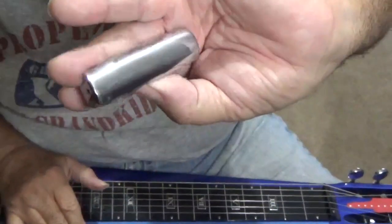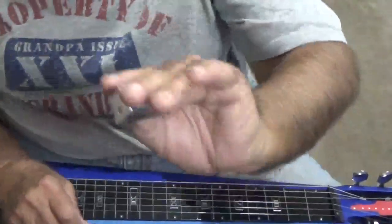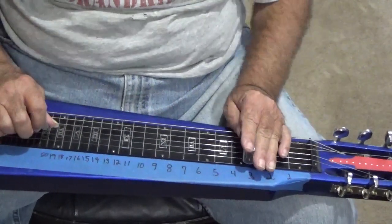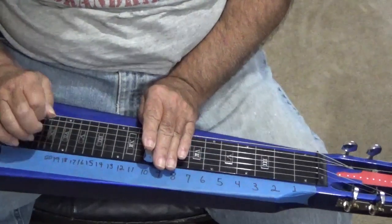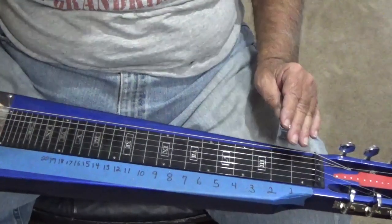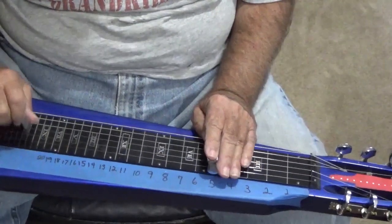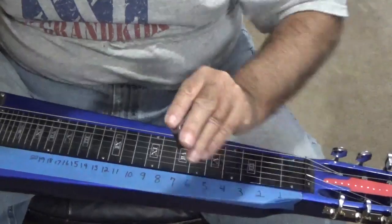Those two free fingers are very important. I call them my dragon fingers. When I'm playing the guitar I can use them to lay down first — and I can also use them to mute. See how I lift them up? Even if I'm playing a single note, my fingers are going down — mainly that second finger when I'm playing a single note.